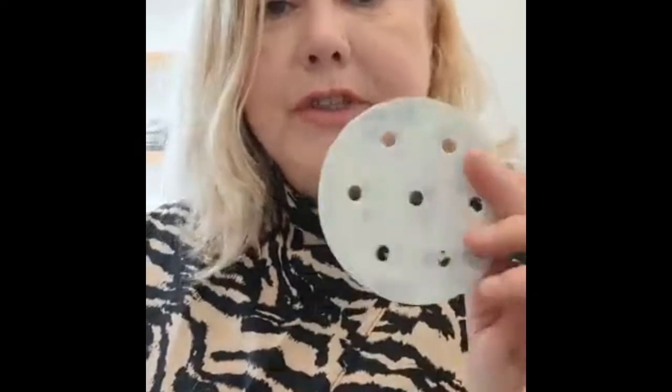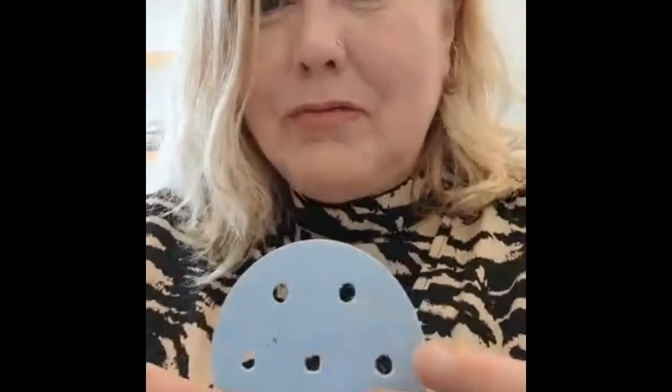I'm showing you all these because all these are good. And then this is just a little sanding pad that you can get at your local hardware store. They're about 50 pence, maybe even cheaper. And again, they come in fine, medium, or a rough grit. So you just lift a fine or medium. And then these are little sanding pads, which I have for my festoon sander. These are 120. Wee bit rough.